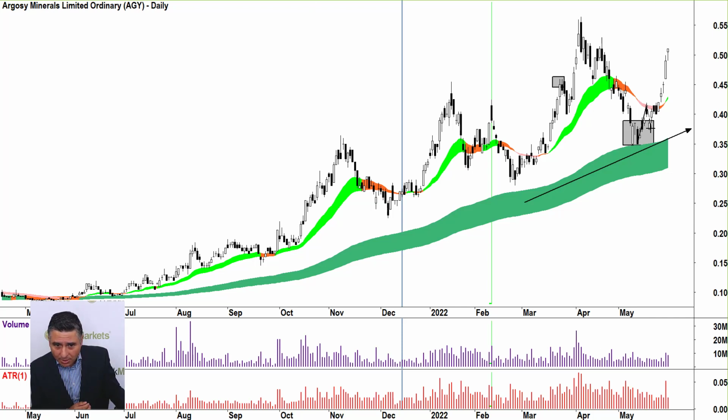Remember, this price action I keep drawing out of these support zones. The price action, I say, well, I need to see this come back in. And the candles look pretty good. And even today looks very good. So if you've got it, 100%, this is a strong hold. I can't see any reason to manage your exit at this stage. And I don't think you need to fear this too much because we're getting in there with some really nice candles.